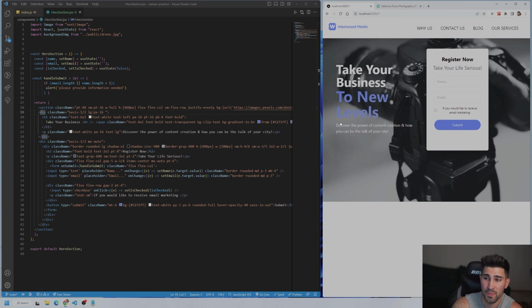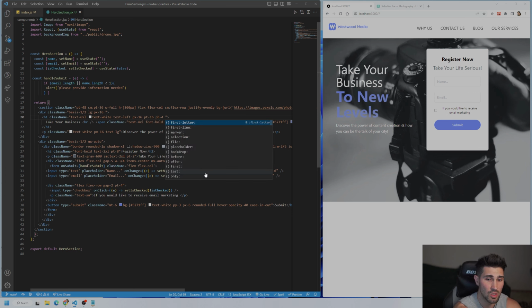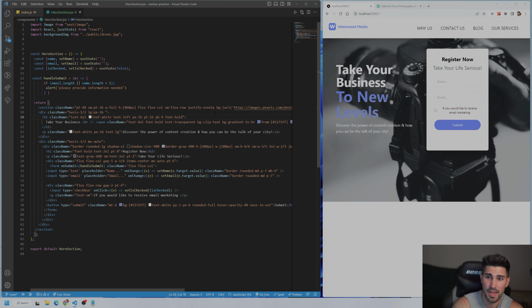Padding bottom of 4, which gives us some padding right here below the paragraph and heading tag, and a font of bold. And I just want to show an example while I'm typing. So if you have the Tailwind IntelliSense installed onto your VS Code, you start typing and it's going to give auto recommendations. So as you can see, it says font bold, and then it makes the font bold. As you can see, it just gives you pretty much recommendations on how you could do it. And if you don't think you're doing something right, a common mistake is some people type in font white and it's actually text white. That's how you change the color of the text.